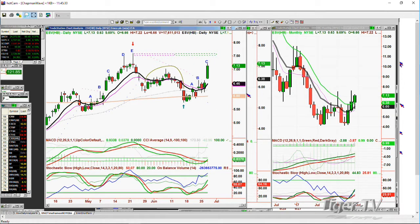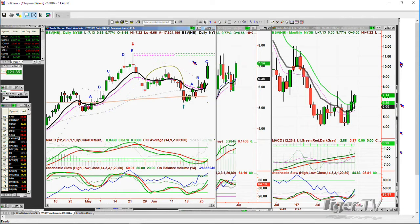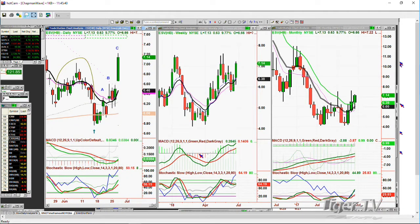Now, one of the things, it's too late to do it. You did nothing wrong. You had a plan and you've implemented that plan. What I would have said to you right now is, because of the strength, the MACD has just crossed positive, days young, but so far it looks very good. And stochastic's rallying. I would have said to you, just raise the stop on half the position, or even a third of the position, because it looks very good. I would raise the stop to $6.95 to $7.03, just to kind of lock in a profit. So you've kind of done that already by taking off half the position.